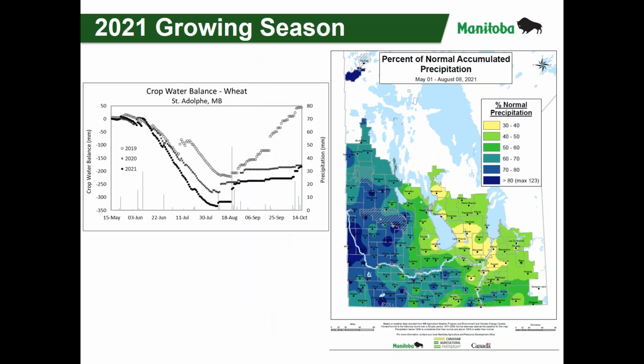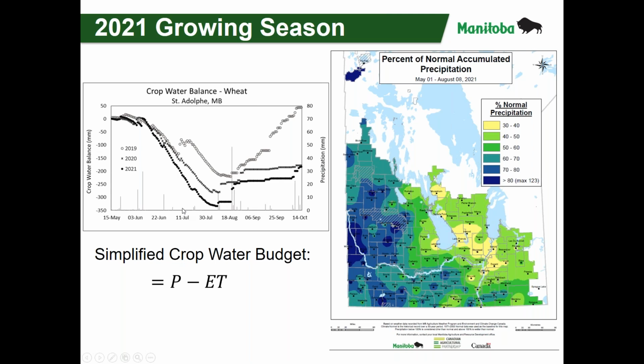Looking at the crop water balance, here I'm showing Centerdorf for wheat over the last 3 years. I'm using a simplified version of crop water balance, which is simply precipitation minus evapotranspiration. Evapotranspiration is the amount of water that you'd expect to lose due to the transpirative demand from crops. Over the last 3 years, 2019, 2020, 2021, you can see a major dry down of soil moisture. I've included the precipitation bar right here for 2021 precipitation.